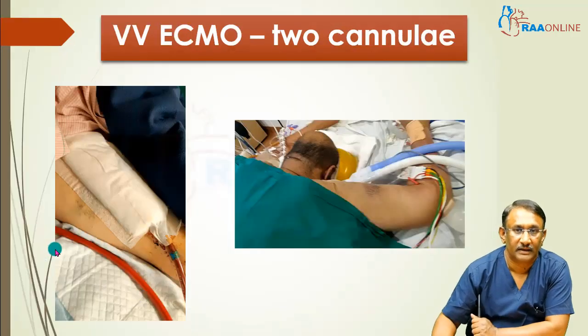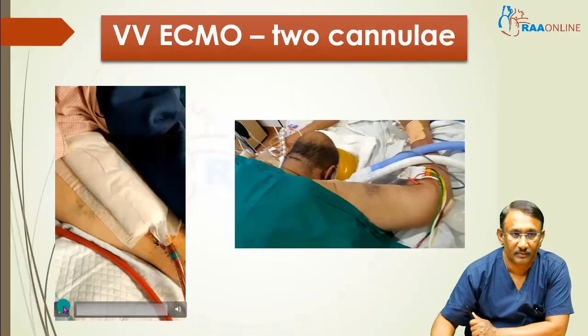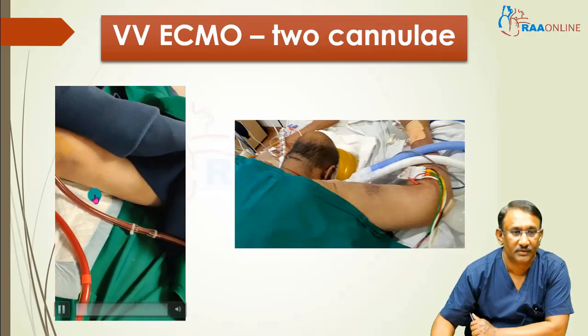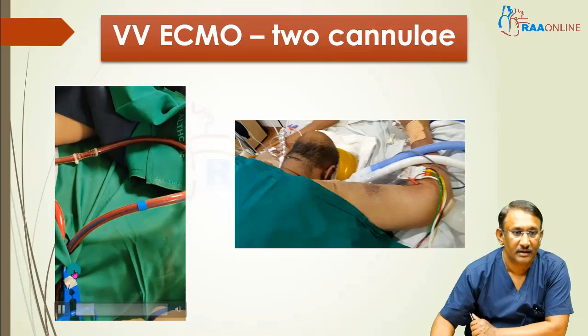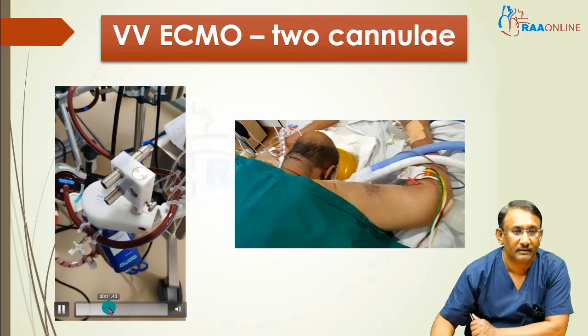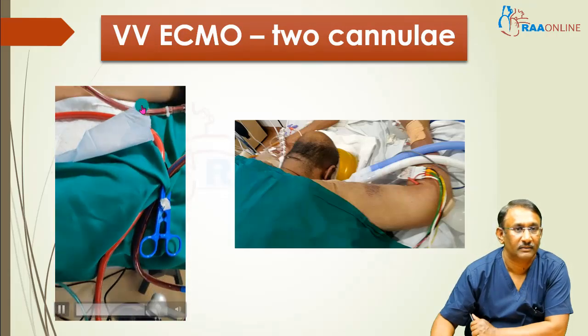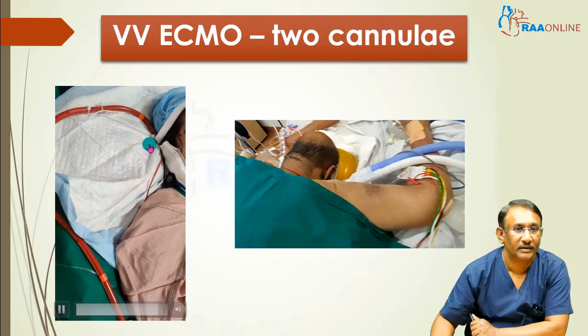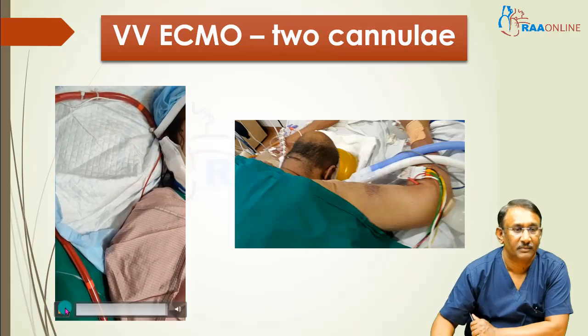These are two different types of veno-venous ECMO. Both of these again have two cannulae. This video shows that this particular patient is having drainage from the leg. That is, you have used the femoral vein, IVC, to drain. It comes to the ECMO. Then the post-membrane blood, which is bright, goes back to the patient. And the return cannula we have put in the neck. So this is a femorojugular combination of two separate cannulae for the VV ECMO.